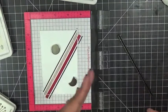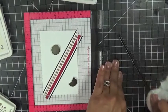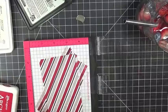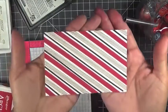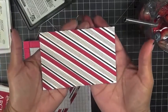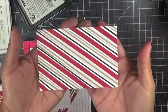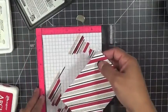Okay, and I'm just going to do the same thing, and I'm going to show you how it looks when we start the opposite direction, okay? Okie dokie, I want to show you what the little panel looks like. Isn't that beautiful? You could totally just leave it like this if you want to. You know what I'm saying? And it's really, ooh, I'm sorry, I didn't know my drink was in the way there. It's really, really cute. I love that.